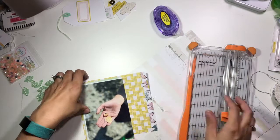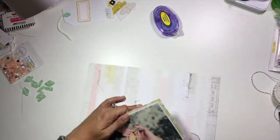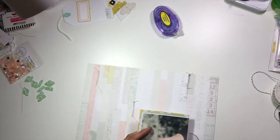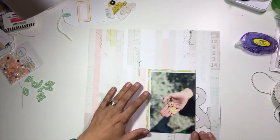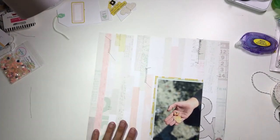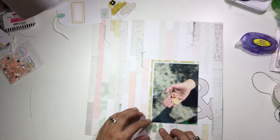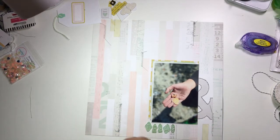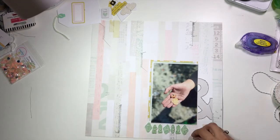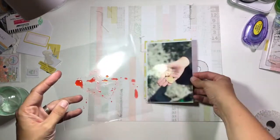So this is a really easy way to incorporate stitching and get started with stitching on your layouts: choose a background page or a 12 by 12 paper that has some small details that lend themselves to stitching. So you want to look for icons or shapes that have not a whole ton of small details to them when you're very first starting. So something simple like this ampersand or the outline of a flower or a star or a big heart. Things like that are very simple ways to get started.